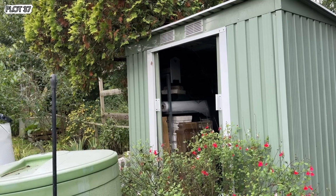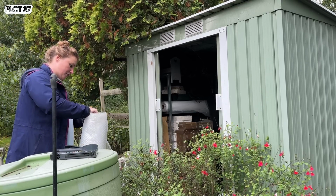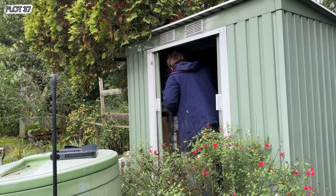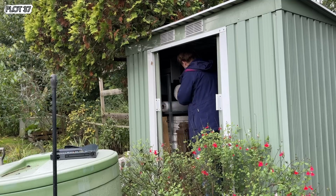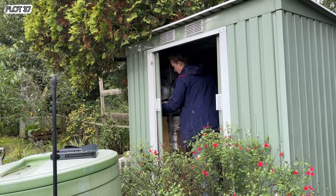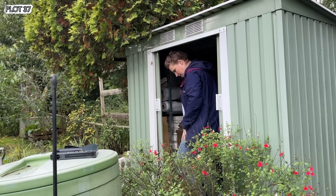This is the thing, when I use something, I've got to put it back in the right place rather than just jam it back in the door. Right, let's get this actually in position. Netting tucked on the top. Huzzah, it's like it never happened.